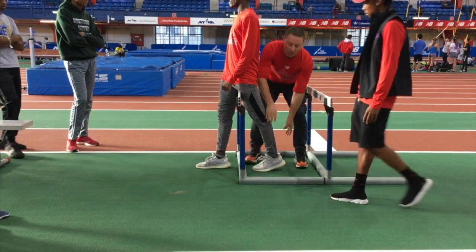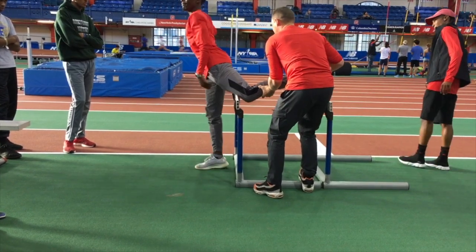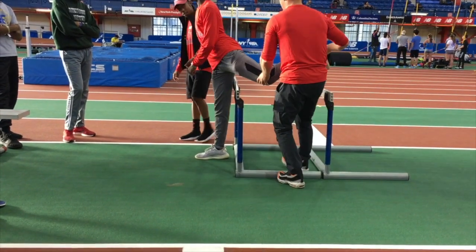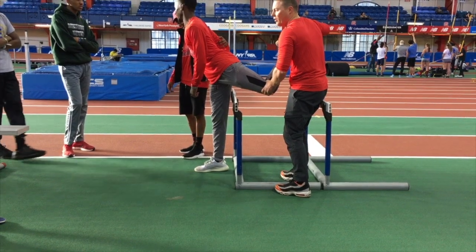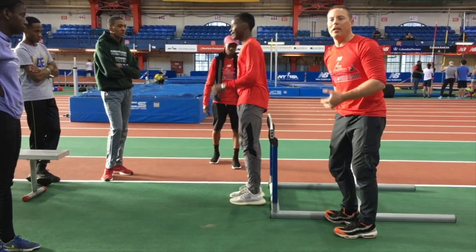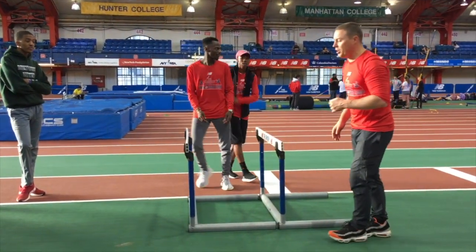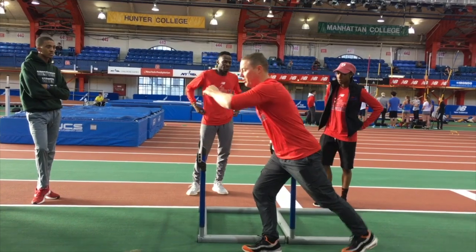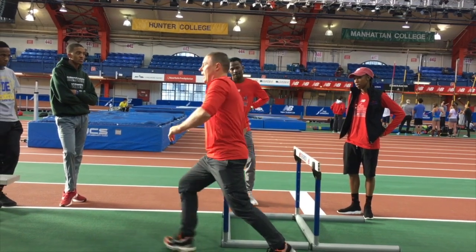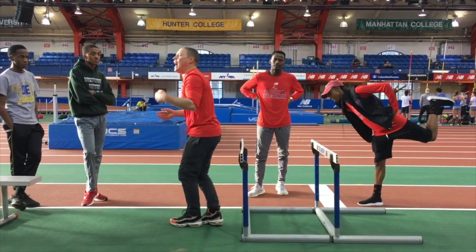And then, as we are staying in the sprinter's box, our foot is coming underneath us. So if we were to do a hurdle, we're going to come underneath. We're not going to kick up and be way up here, overdoing our backside mechanics. So the reason why hurdle mobility drills are great for sprinting, great job, Todd, is it teaches you to stay in the sprinter's box. We don't want front side mechanics to reach, and we don't want backside mechanics to go above our glutes, because then we're out of the sprinter's box.